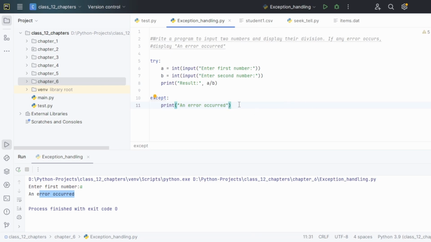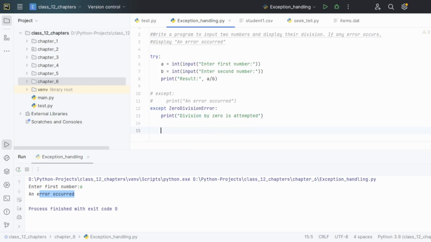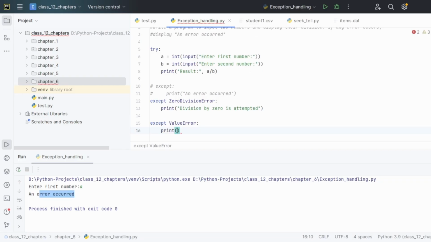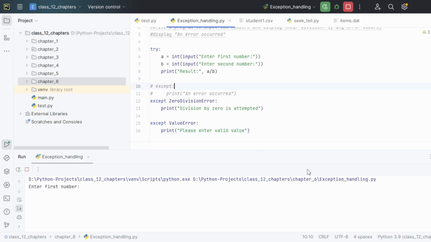So I'll comment this out, and inside except, I say except ZeroDivisionError and print division by 0 is attempted, and here we say ValueError, print please enter valid value. If I right click and run it, let me enter first number 10, second number 0.